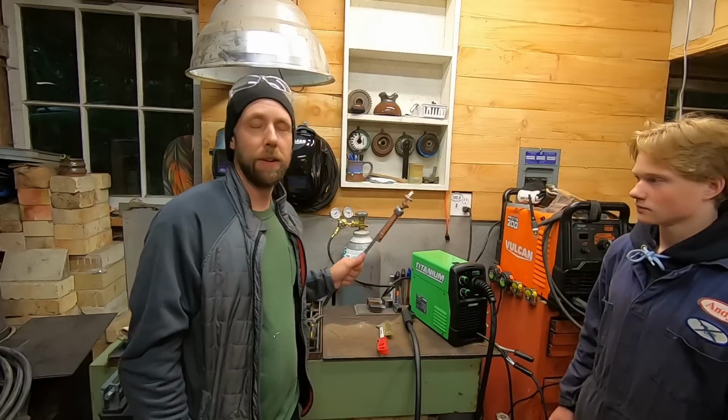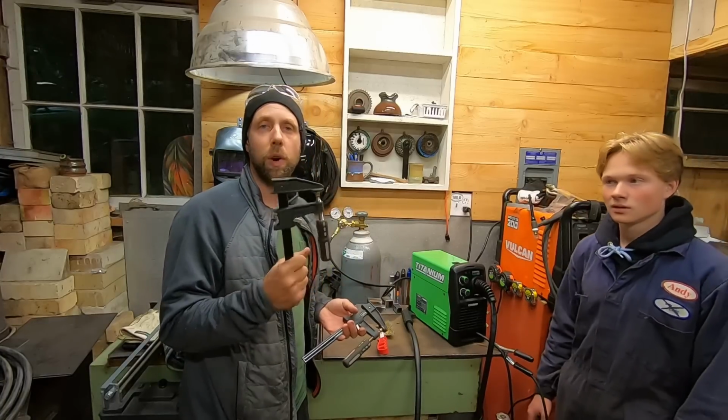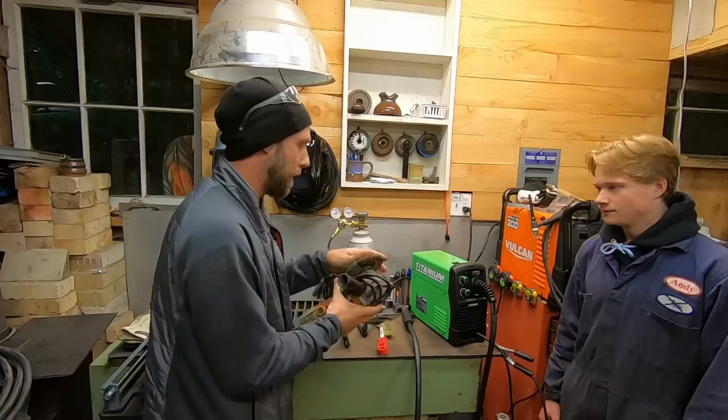You don't need these higher end welding clamps. They're nice, they work really well, but you can get by with these guys. I use quite a few of them. They're $2 or $3 at Harbor Freight. They work pretty good for holding material down. Some type of needle nose pliers or some pliers so you can cut the wire off when you have too much extending out. Angle grinder.